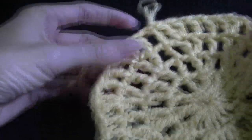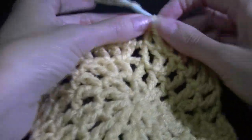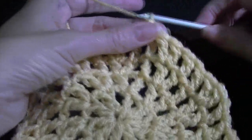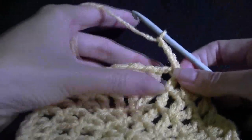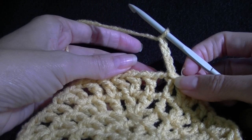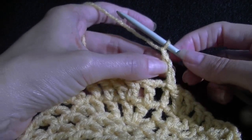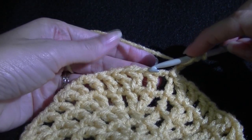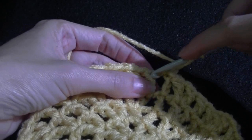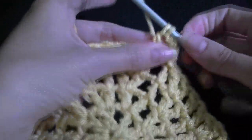So to add another row of increase, I'm not going to be doing that, but I will show you how to start yourself off. If you've made a hat before, you probably already know what you're going to do, but if you haven't, I will show you. So you're chaining up 4, that counts as the first 3 chains as our stitch, and the chain 1. In the next 2 stitches, we will be working a double crochet and a chain 1.